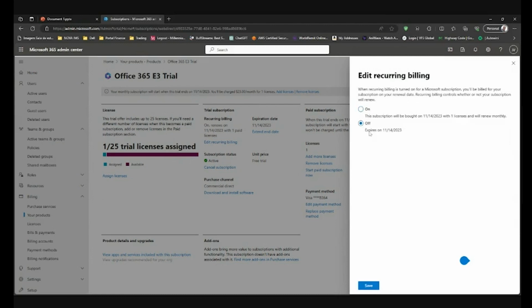So if you click off, they will not automatically renew the trial once it ends. So this is the first thing you should do if you don't want them to remove any money from your account after a month. Okay. So turn off this automatic renewal so you don't get billed the next month cycle. All right. I'm gonna save.